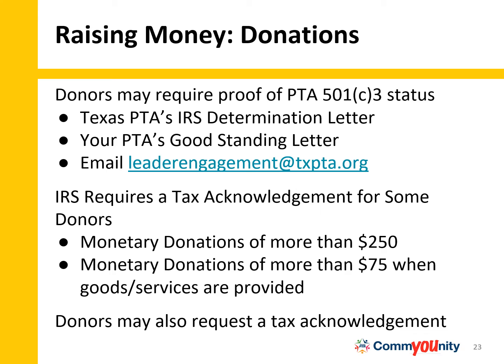The IRS requires organizations to provide tax acknowledgement letters to some donors. Those include monetary donations of more than $250, and monetary donations of more than $75 when goods or services are provided to the donor as part of the donation. In the tax acknowledgement, the PTA must state the amount of the donation, a description of the goods or services provided, and a good faith estimate of its value. Donors may also request a tax acknowledgement for their records, especially if they have donated cash.